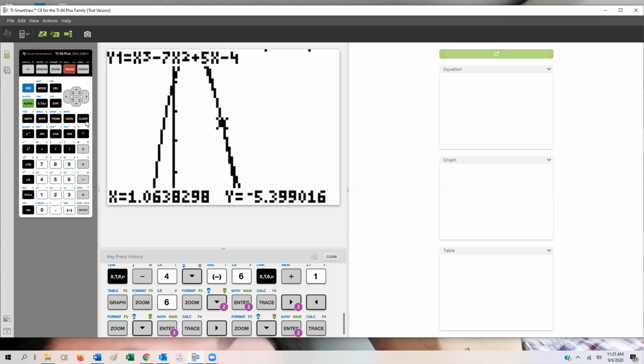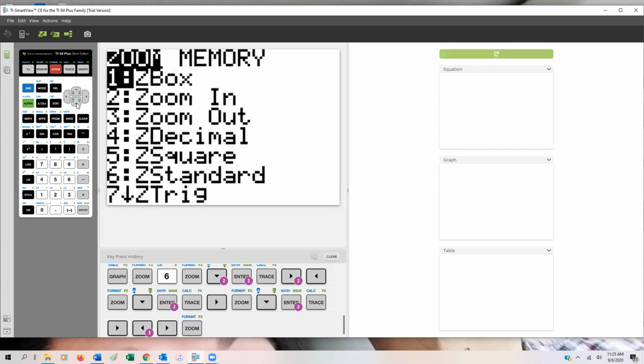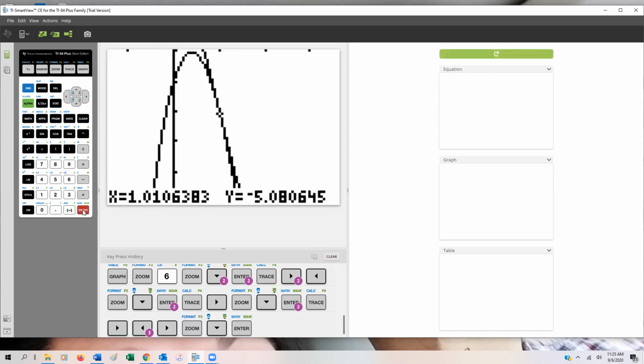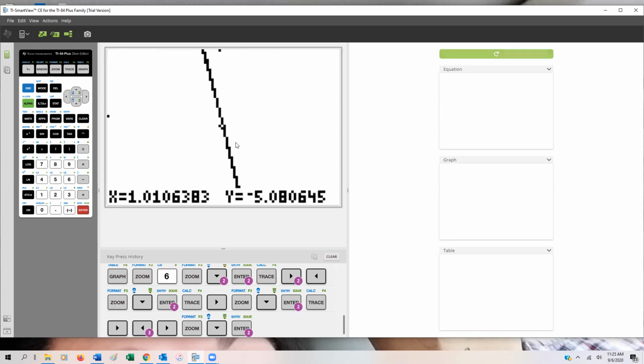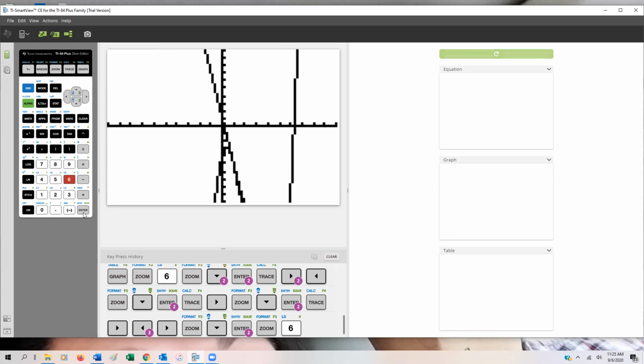I could trace it to 1. 1.01 is really close. So let's just zoom in one more time. And it should look like the cubic and the linear functions just become the same thing. And in fact, it does. So that's how you can check to make sure your answer is correct. However, remember, the original suggestion was just to graph it and then see what the graph might look like. So hopefully this makes sense when you go to put your answer into my math lab.